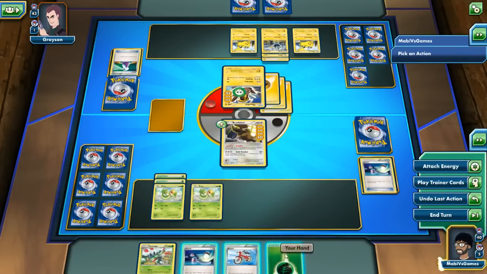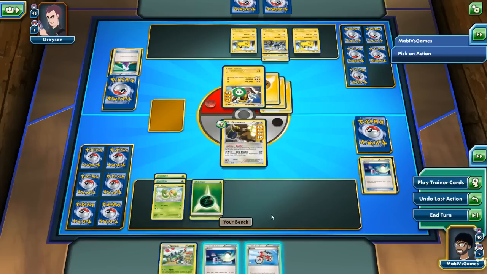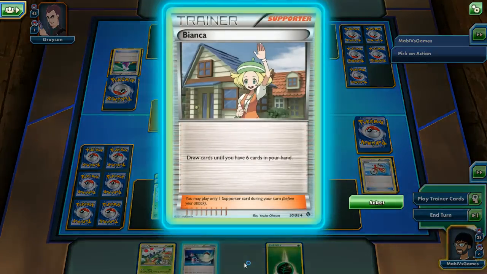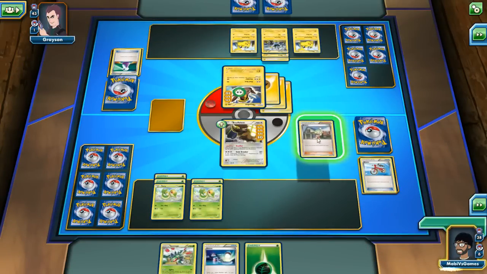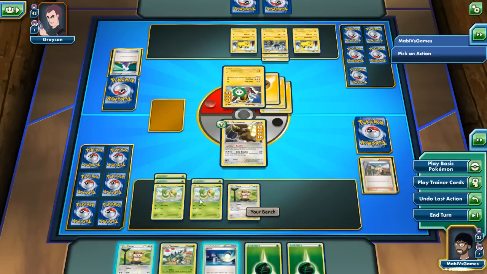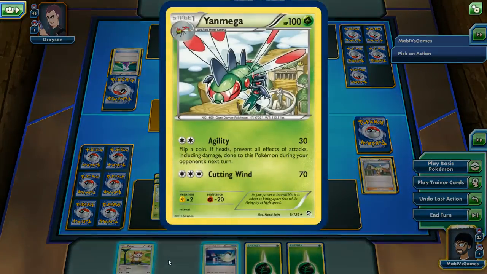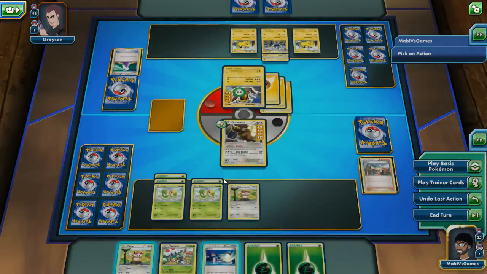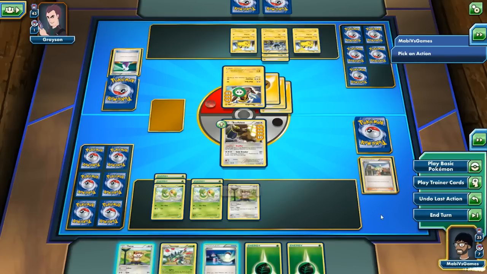Okay, now I feel inclined to use Bicycle. Let's do it. Draw two cards. Huh, another Bianca. Draw until you have six. That's great. I'm going to get a lot of cards now. Three more. Patrats, huh? That's unfortunate. Still no Yanma and no Servines here. All right. Guess that's it.